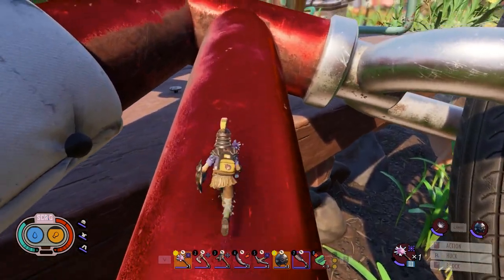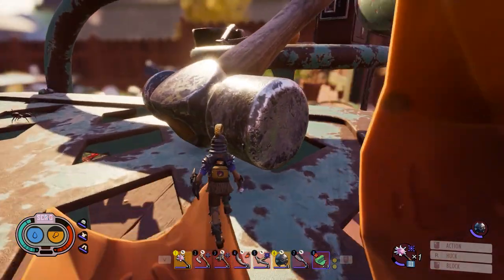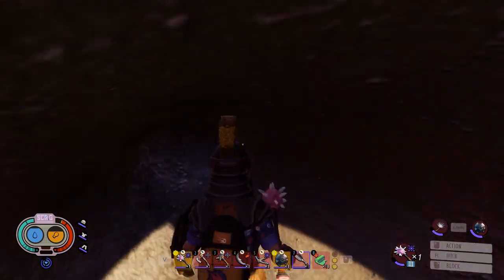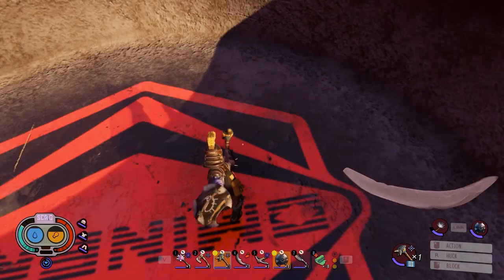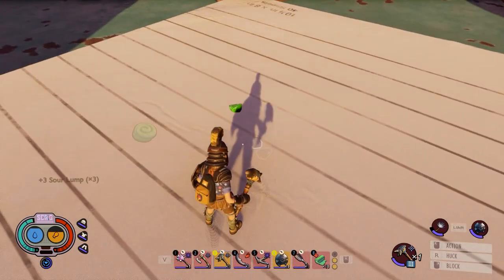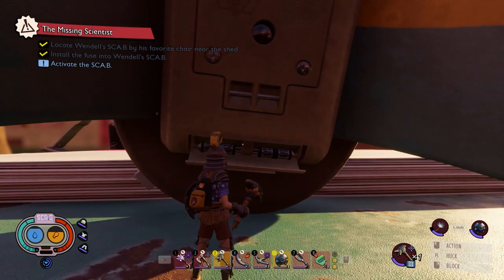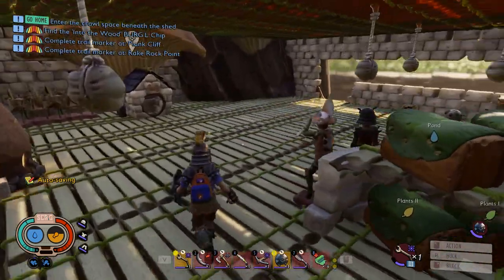Alright, round two. This was a mistake. I bet I can skip those ants next time. I'm ready for you now. Oh yeah, I can break these open now, too. Trippy, why am I getting this weird effect? Objective complete. I like what I see. I need a better way to recover health and heavy armor.